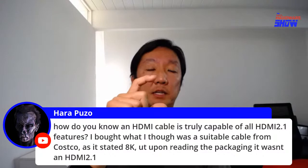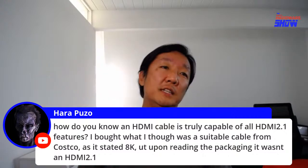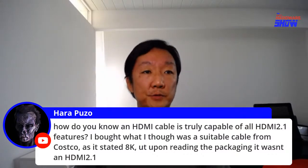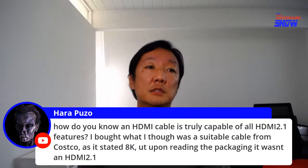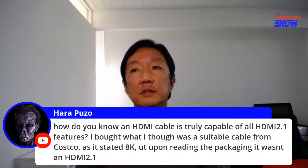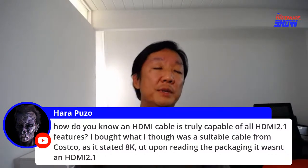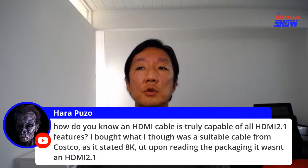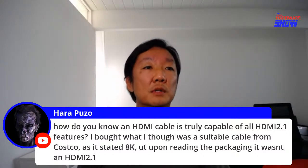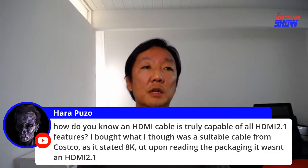The Ultra High Speed HDMI cable label is a copy protection label, to ensure there's no counterfeit, right? You can even scan it with our HDMI app just to make sure it's legitimate. Any cable that has that label has been tested to support the full 48 gigabits and all the features of HDMI 2.1. So the key is to look for that logo and check out hdmi.org to see what it looks like. Online and offline retailers all have these available. I think the quantity is still ramping up, so not every brand might have them, but we're seeing more and more coming onto the market, and consoles like Xbox, I believe, and others bundle them as well. So if you get the latest and greatest, a lot of the time they will bundle the appropriate Ultra High Speed HDMI cable. But look for that logo.